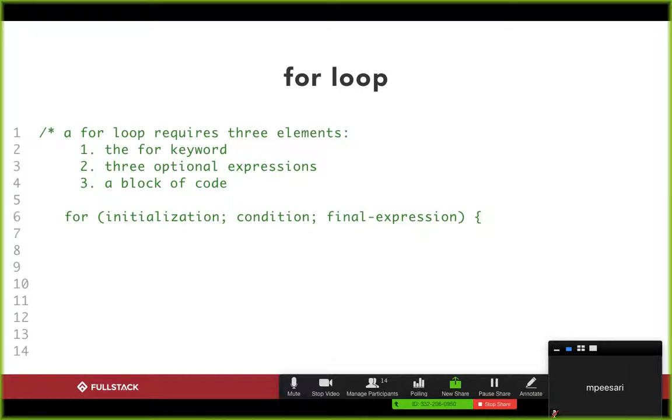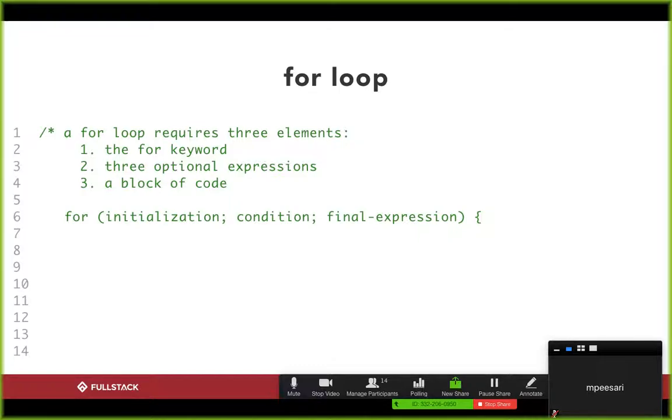Now, instead of a conditional expression in between the parentheses, a for loop has 3 things, of which the middle is a conditional expression, or in this case, we just call it the condition. But it also has 2 other things: the initialization, which comes first, and then the third thing, which is called the final expression. One really quick syntax thing here that a lot of people gloss over or don't internalize is that there are 3 things in that expression, and each of those things is separated by a semicolon. Not a comma, not a period, not a dash, not a colon. They're separated by a semicolon. That's one small syntax thing that I think a lot of people get tripped up over.